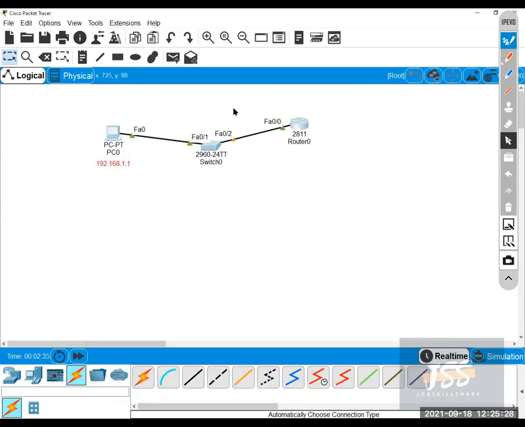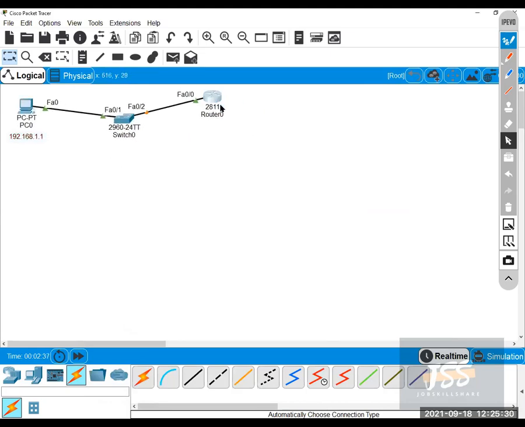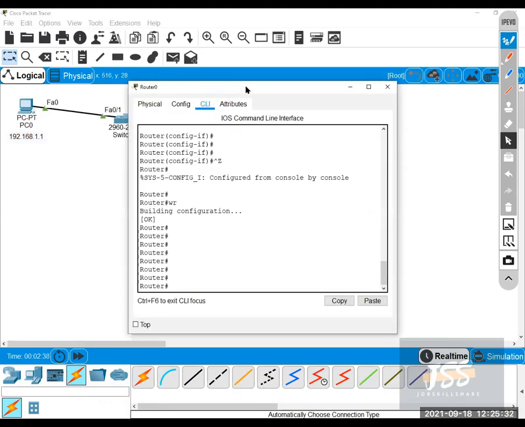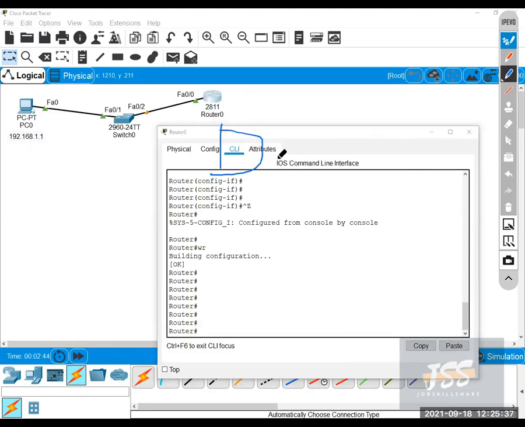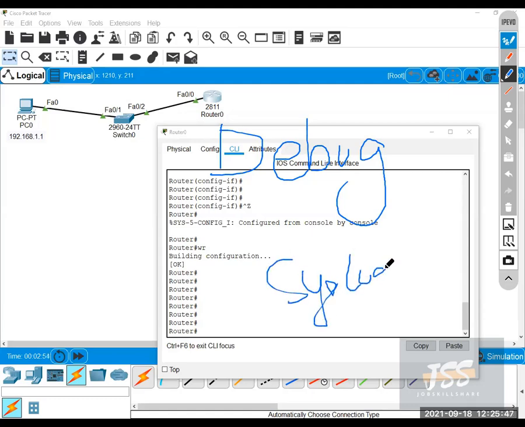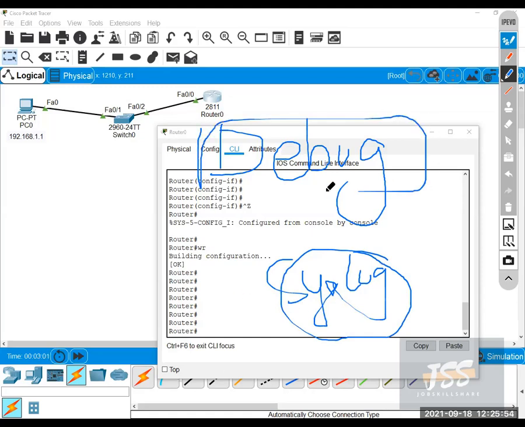Another important command I'm going to introduce here is the debugging command, debug. Usually on switches or routers, I talked about syslog as well. Syslog messages automatically appear on your console, but debugs are for when we want to debug something.